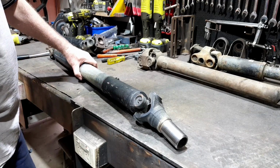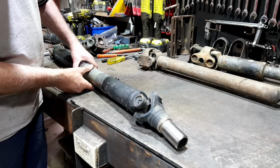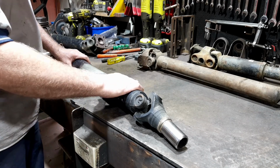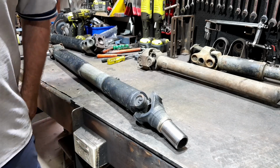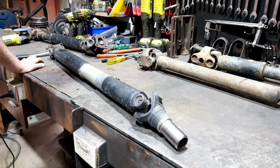It's just a little bit, it's not as snug as I'd like it to be, but I can, without any trouble, feel confident that this being a 4-wheel drive shaft will be just fine. So who cares about vibration?